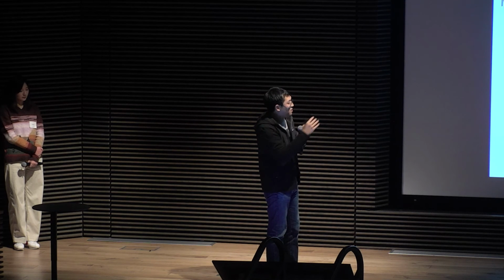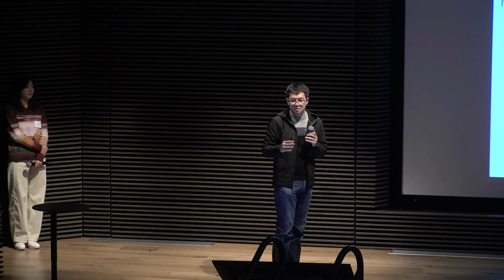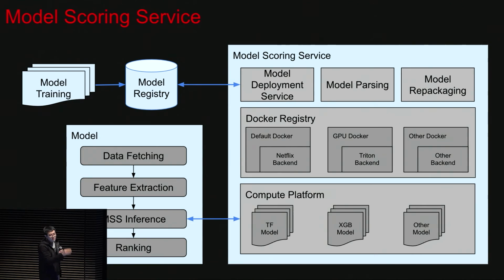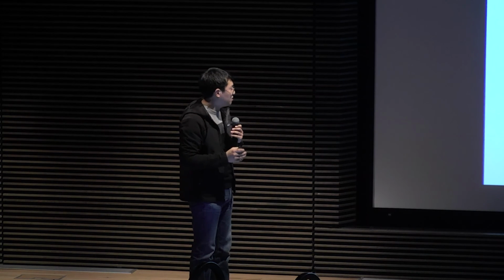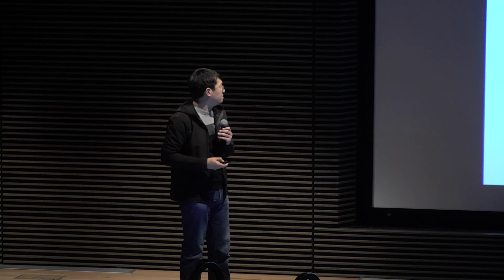At the very last step, after all the deployment is done and we know it's working well, we do a repackage of the model. We package it back into the same format. It still has all the different abstractions we have, but if you notice, the inference layer becomes model scoring service inference. This is a transparent change to the user. They don't need to care whether the inference happens on their box or as a separate service, because they are coding against the interfaces. They don't even know the model underneath switched the compute platform.